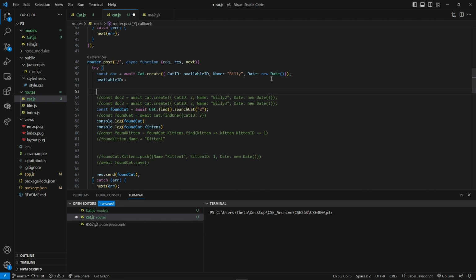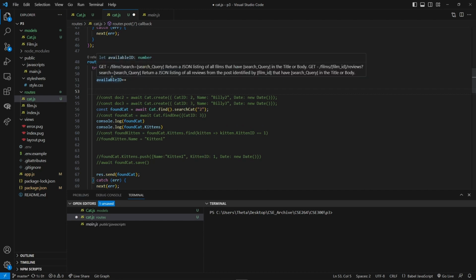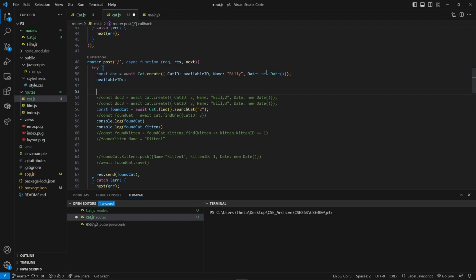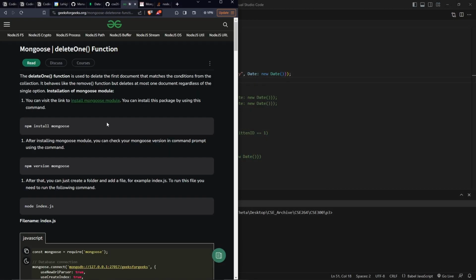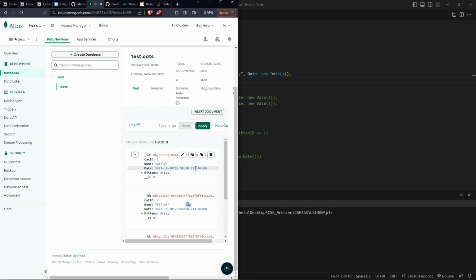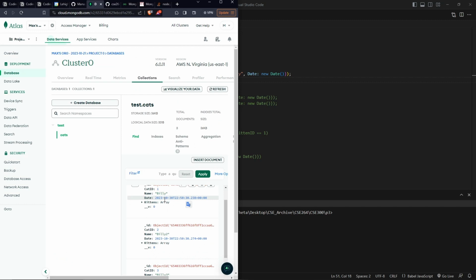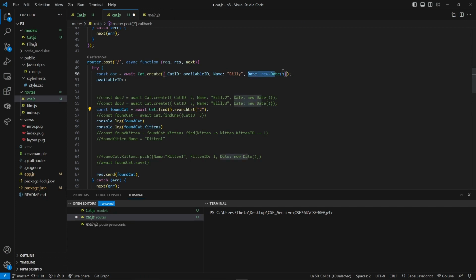So with post, we create the ID on the server side, which we just did, and then we also handle date, which we're doing right here. We basically just create a new date object, and whenever you do that, the most recent time gets put into that. So if we look at our database real quick, you'll see that the cats that we created last week have the date of 10:30 T22. So that was October. Okay. So that's what we do over here.